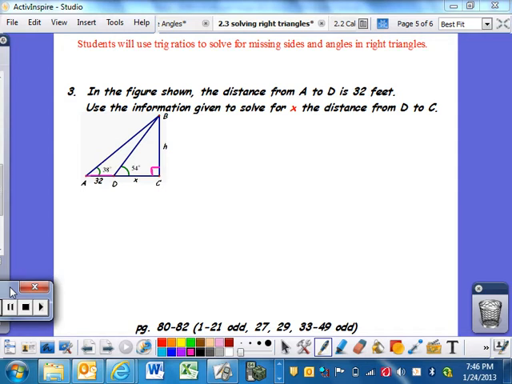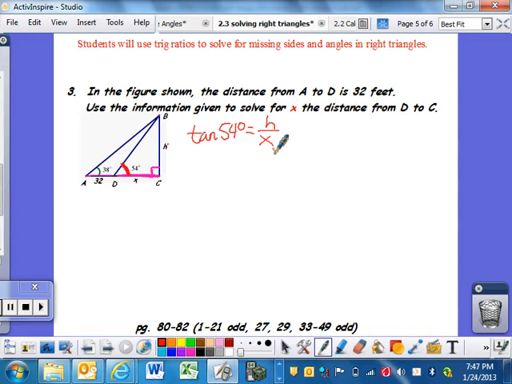Here's our hard problem. So what we need to do is solve for x. Now in order to solve for x, we need to find a bunch of other information. Okay? So here's the way I kind of think about this. I'm given an angle. In order to solve for x, I need to use this side. The only way I can really get this side is if I actually know the height. And since I don't know the height, we're going to make two separate problems out of this. But I want to find a relationship of just this triangle with the height and this x. So if I use this angle I know, tangent of 54 degrees is equal to this h over the x.